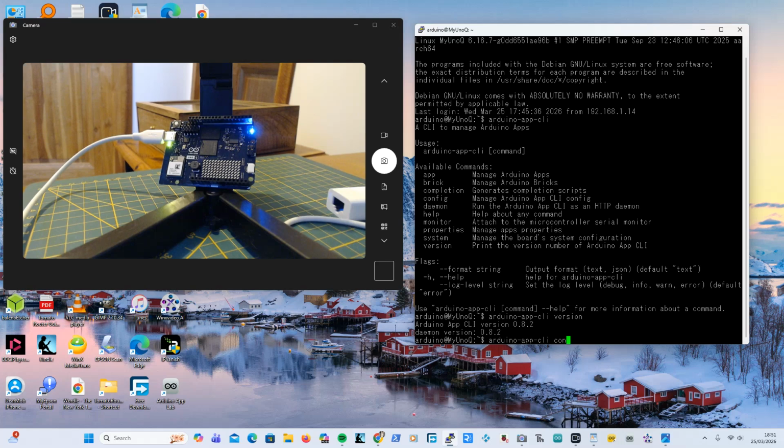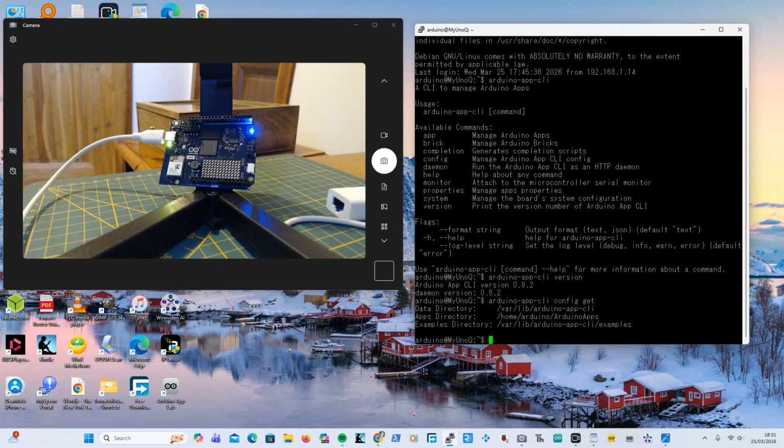If you go config get, it tells you your data directory, and then your examples directory is actually the data directory slash examples, and then your apps directory, which is for your own apps, is like the home directory for the username Arduino, and then within that, Arduino apps.